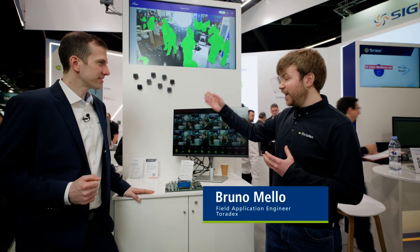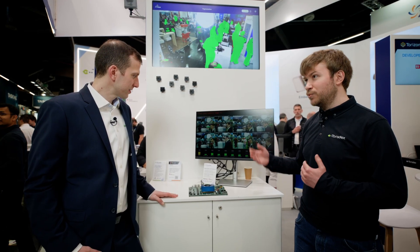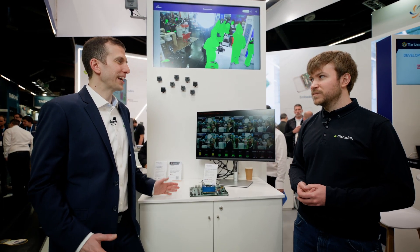Here we're showing the raw machine learning and video performance of the Aquila AM69 product. Bruno, can you walk us through the details of this demo? As you can see on top, we have eight cameras all feeding to a single Aquila AM69 module. It is displaying all of them simultaneously, running machine learning models on top of them, leveraging the four NPUs on this platform to run four different machine learning models — all at the same time. And as you can see from the load here, there's still room to go. That's very impressive.